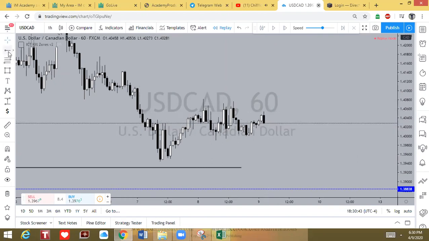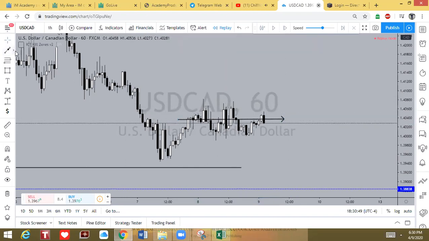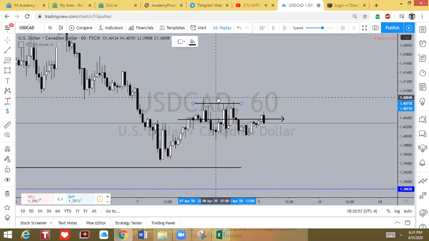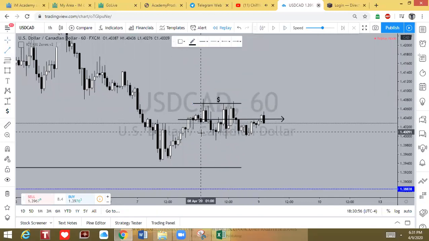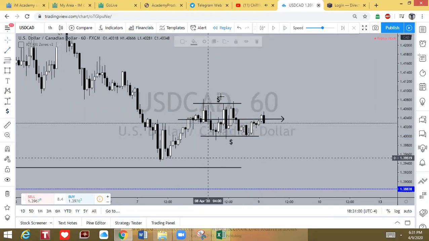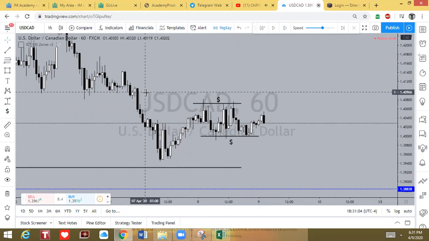So as we see, the market's in consolidation right now, right? It's just moving sideways. So what does that mean? It literally means we're just creating a pool of equal highs, and we're creating a pool of equal lows. Now we know what lies between, below and above these pools of equal highs and equal lows, right? Most of the time it's imbalance and/or an up candle before a down move.